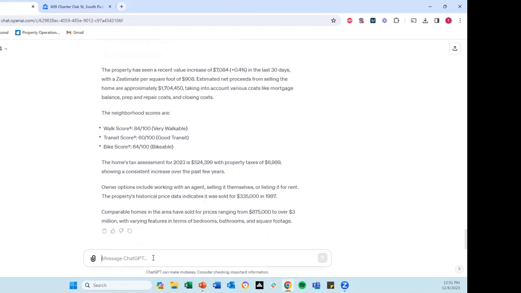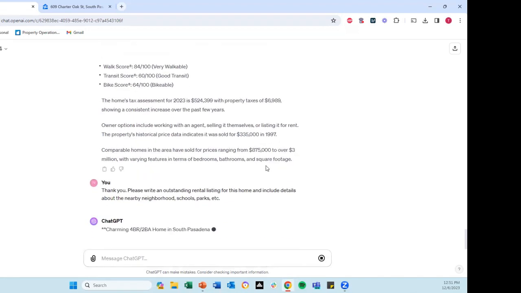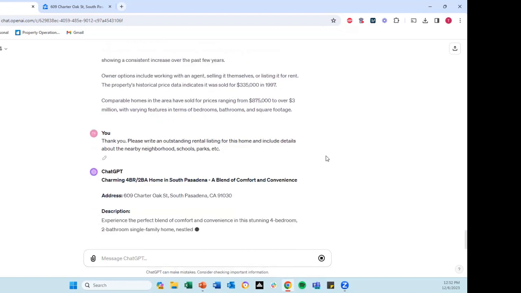And then you can tell it, thank you, please write an outstanding rental listing for this home and include details about the nearby neighborhood, schools, parks, etc. So I'm just going to tell it to write a rental listing for the home and include some details. And it's off and running.